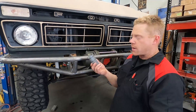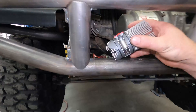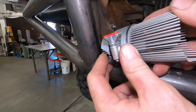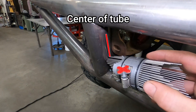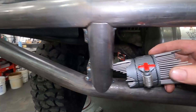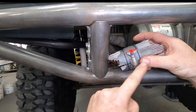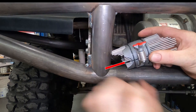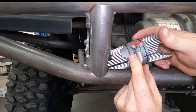To start setting up the tube master, we'll want to put one of these relief notches on the tube — that'll center us on the bottom tube. Then we'll want to find the center line here and get our needles clocked to find that center line. Then we'll center our tube master on the junction and adjust our needles.